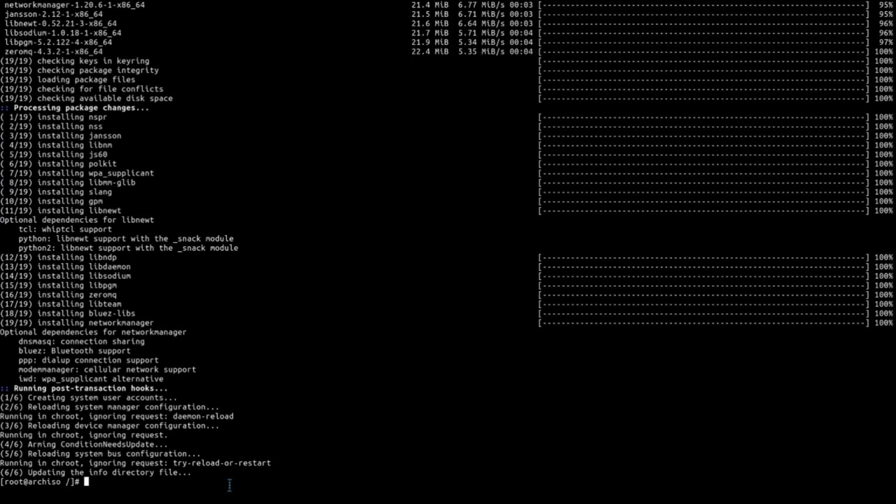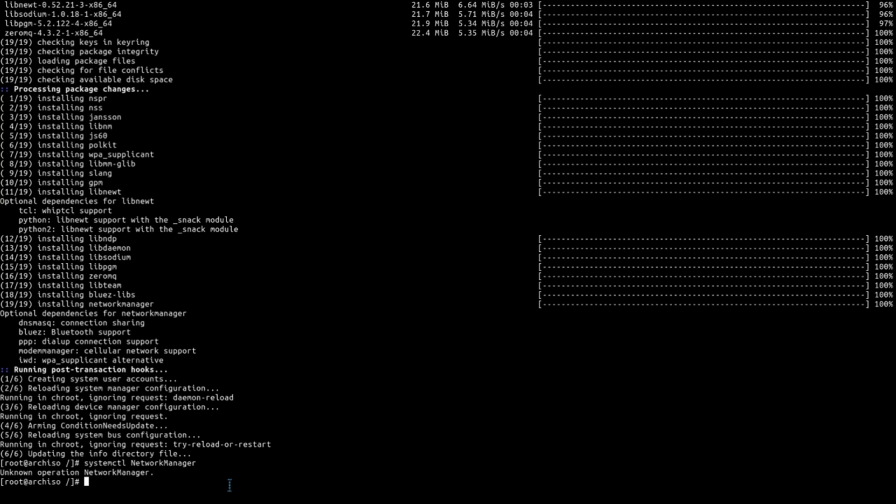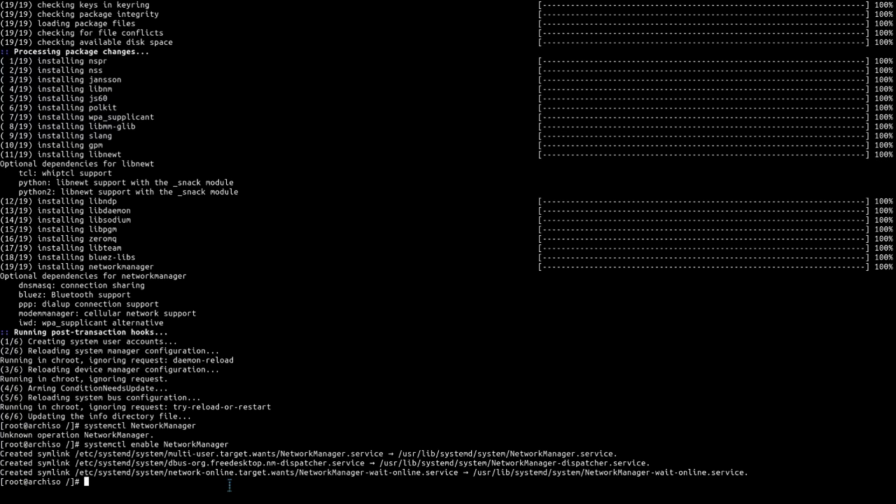Next few things I'm going to install, you can easily do this at the next reboot. However, the first thing we want to do is make sure that we enable network manager. Whoops. Okay, and make sure to type in enable. It would help if I wasn't losing my mind, right?